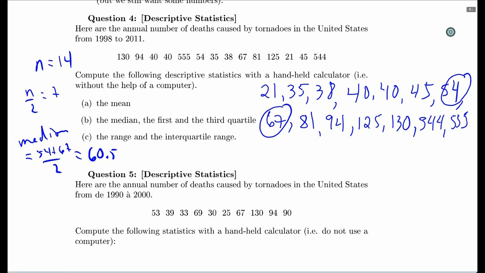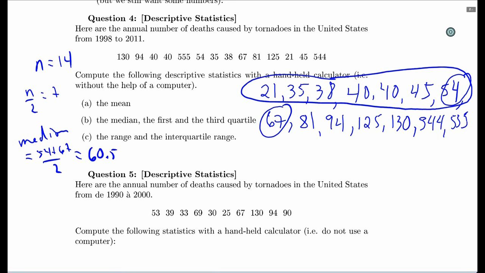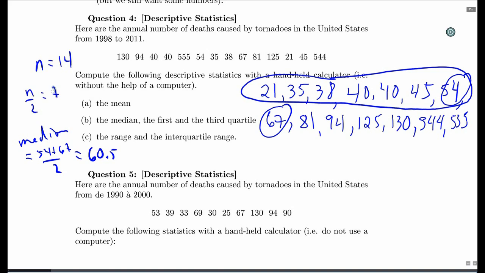60.5. So this is my median. Okay. To get the quartiles, then we construct groups based on the center, and so here the lower 7 will be my lower group, and here in the lower group we have 1, 2, 3, 4, 5, 6, 7 values. And so now to find the center, I'll consider this as a sample of size 7. Okay, so now n is equal to 7.